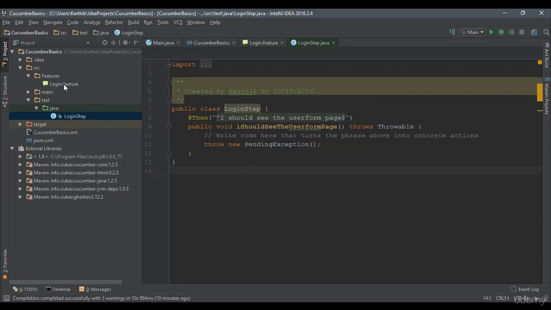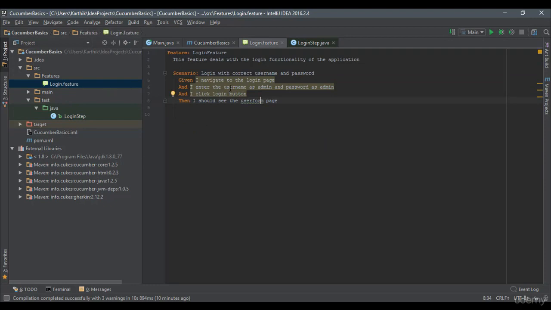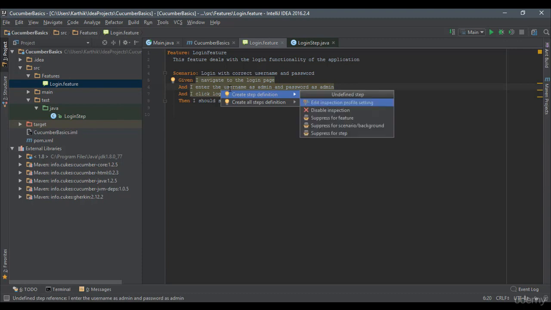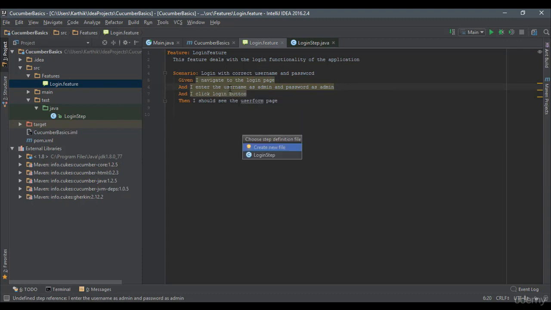So you can then go to the login.feature once again, and right now if you just do Alt Enter, it will ask you where you want to create all the step implementations.